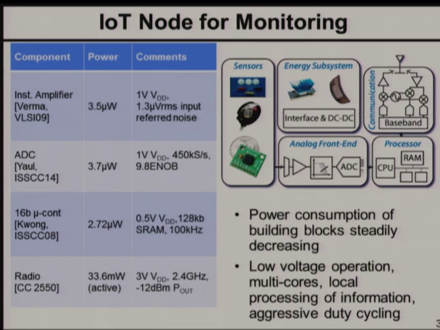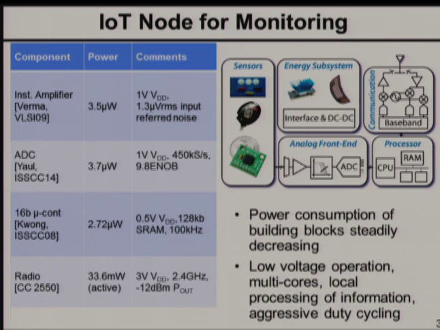If we take a look at a standard subsystem of what an IoT node looks like, we've got sensors which are detecting things of our interest. These sensors feed their signals onto the analog front ends, which process them locally and then digitize them, from which the processor tries to understand what it is sensing, locally processes the data, and then radios it out to a central hub from where the user can make the recommended decisions. The entire node would be powered by an energy subsystem. It could be battery-powered, or it could be self-powered. We'll talk about these systems in the next few slides.